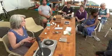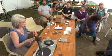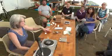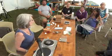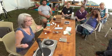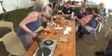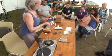So today I've set this up. It takes a while for the cocoa butter to melt, and so I thought I'd just start by melting the cocoa butter and speaking a bit about cannabis absorption rates. Unfortunately, my thing didn't work in their printer upstairs, so I have a couple of screens here.